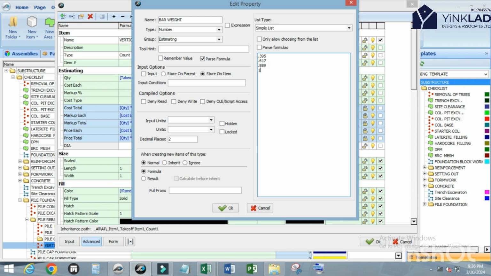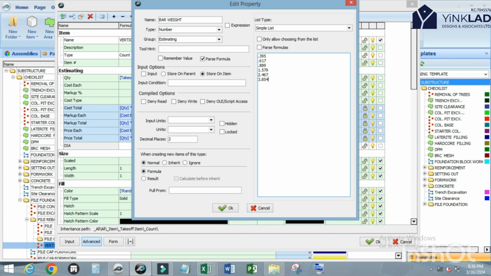For 16 mm, 1.579. For 20 mm, approximately 2.467. For 25 mm, it is 3.854.